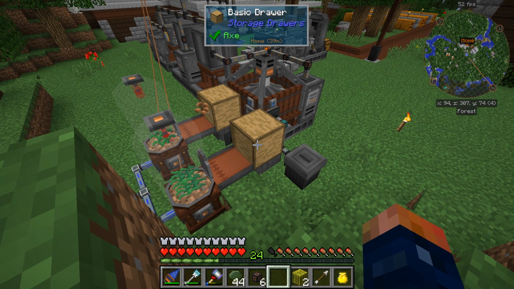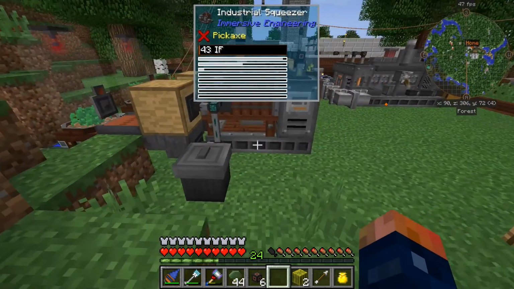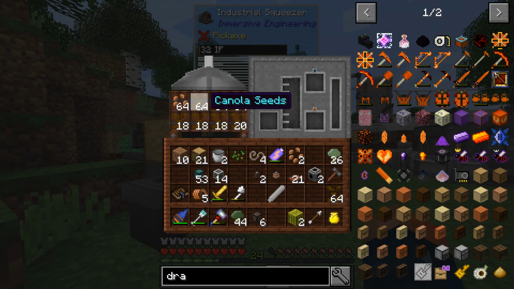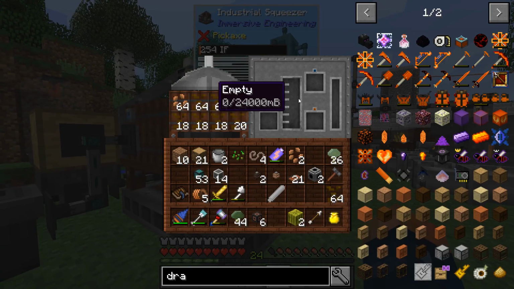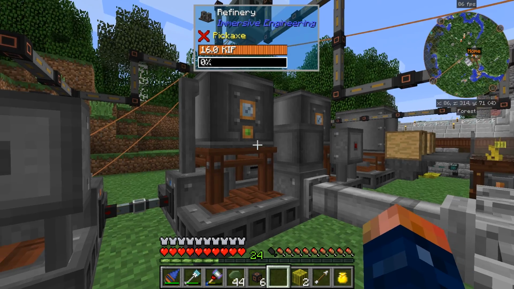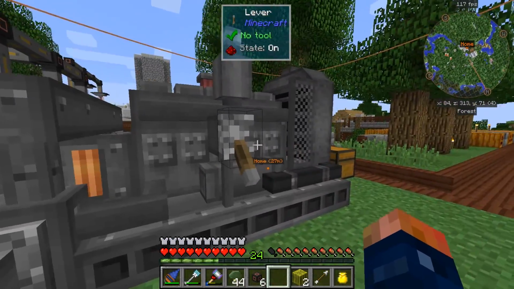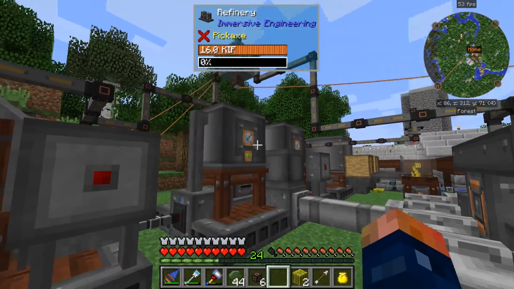I don't know if I like that too much. Kind of slows it down as well. At least for this machine. But I think changing canola seeds and everything, I think this will inevitably work better for us. Once we get kind of an equilibrium here, I think it'll be a much better situation. So let's turn this bad boy back on.